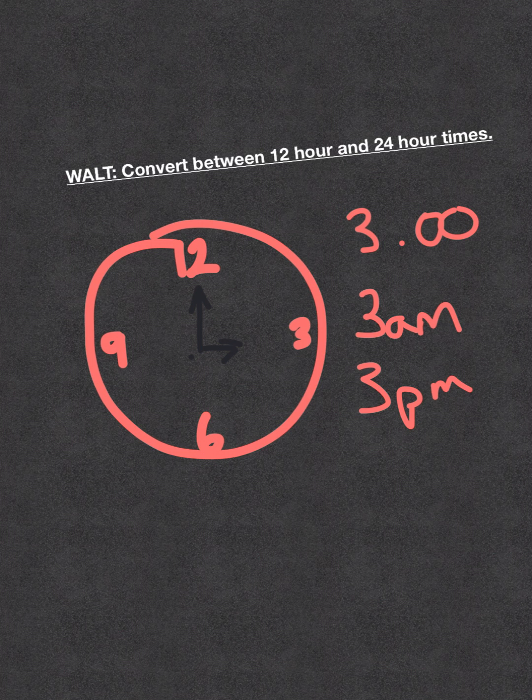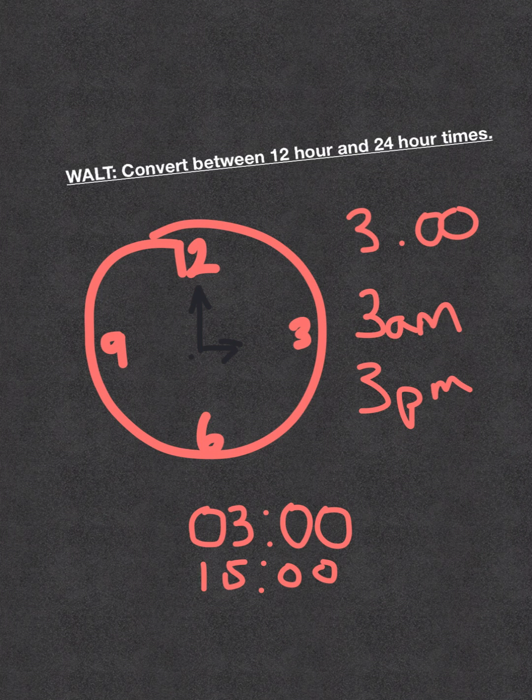Now, when it comes to the 24-hour clock, you need to make sure that you're having a look at all of the hours in the day. So I could write it as 03:00. And that actually gives us an indication that it's 3 a.m. because of the 0 just here. And similarly, when we're converting, I could actually write that as 1500. And 1500 is actually the 24-hour time signature to represent 3 p.m.